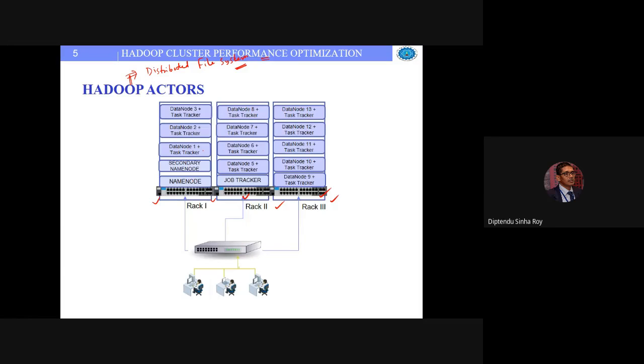Okay, so it can allow users to store their data as files. Later on, as we will see, whatever data are stored based on user requests are not stored as a file per se. They are further broken down into components called blocks. So a single file is broken down into multiple blocks, 2 blocks, 5 blocks, or n number of blocks. That depends on the file size, of course. These are all configurable things. What should be the block size? That can be configured. This will be shown during installation, in the demonstration part also, how we can do that.